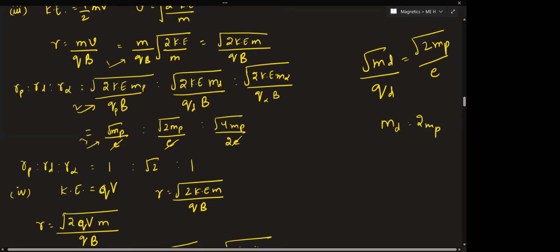Also learn those things. Samya was asking something. R alpha will be root 2. From where, Samya? Here. Yes, ma'am, it can be root 2, right? Root 2. This is 2. See, this is root 4 divided by 2. So root 4 is what? That's 2. So 2 divided by 2 is 1.